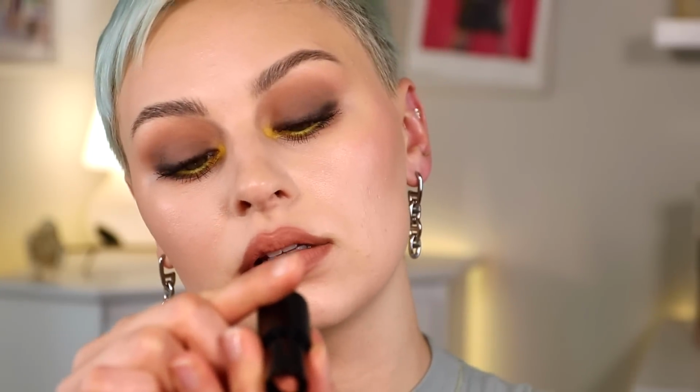Yeah, these are the Melt matte lipsticks. Oh my god, mini matte lipsticks. Are they mini? Is this not a normal lipstick? Whatever. This is in the shade Zaddy. But it's just a very pale nude. I just patted it a little bit in the center. And I'm once again experimenting with lip shapes and overlining because apparently I can't not do it.